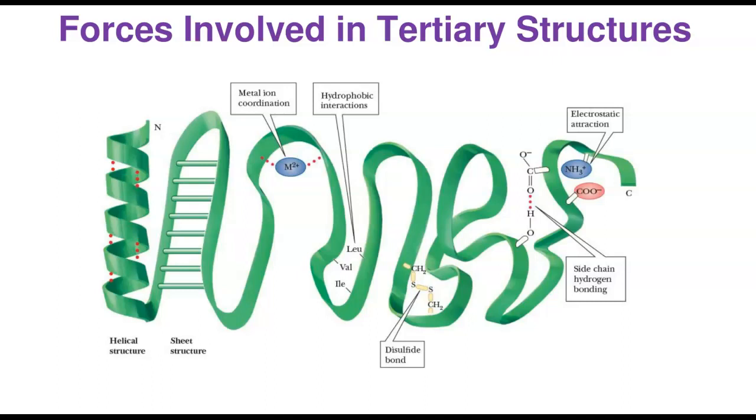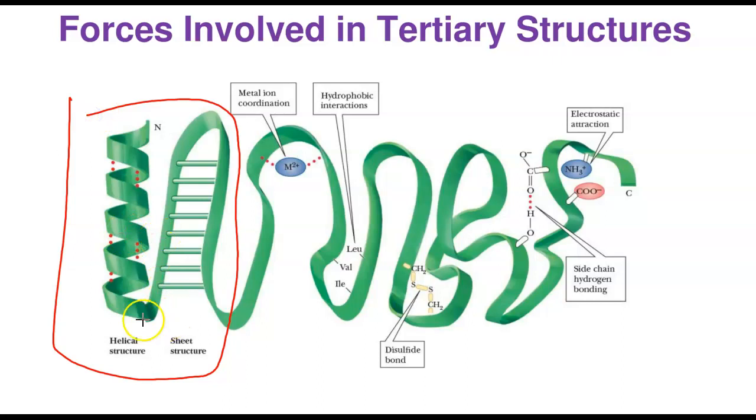Now, this is a typical structure that has the primary, the secondary, and the tertiary. And remember, the primary structure is the long chain of amino acids. Now, this is the alpha helical portion. This is the beta sheet. Of course, these two are stabilized by hydrogen bonds. Remember that? We talked about it. The hydrogen bonds are what play the role, HB.